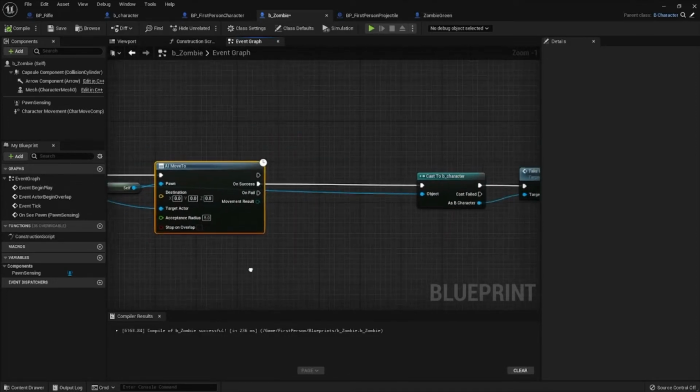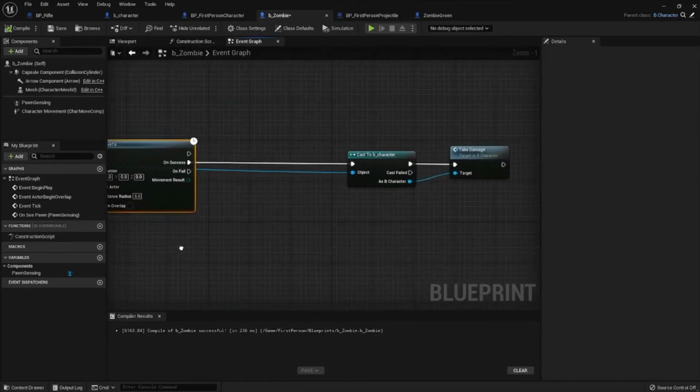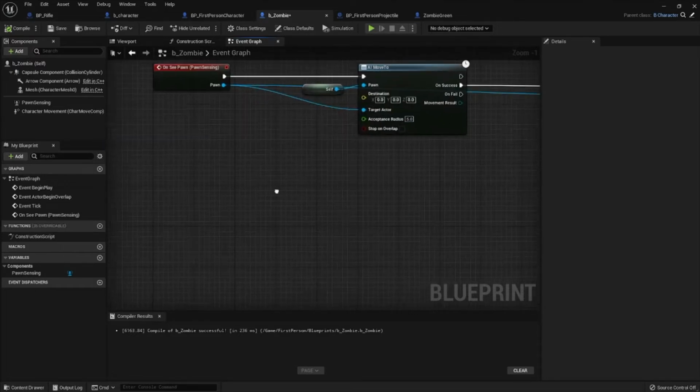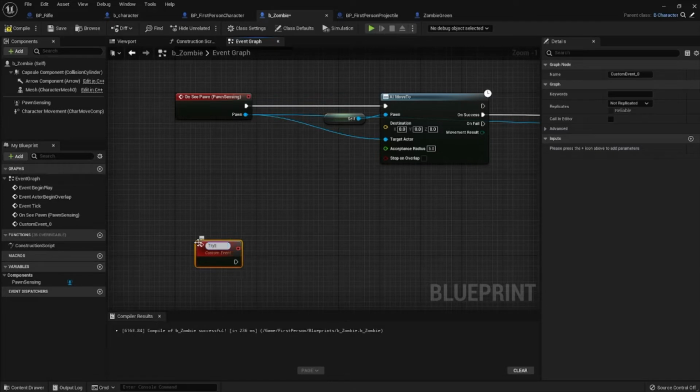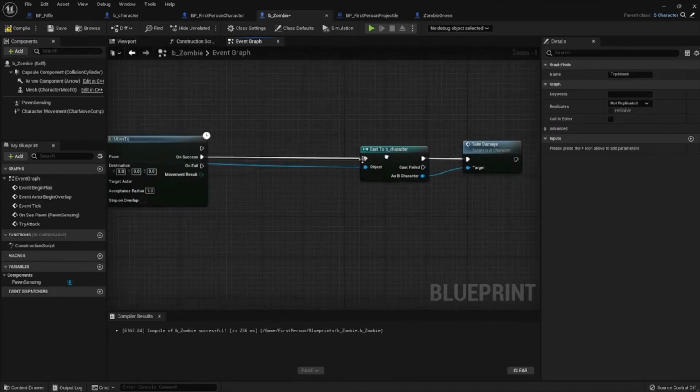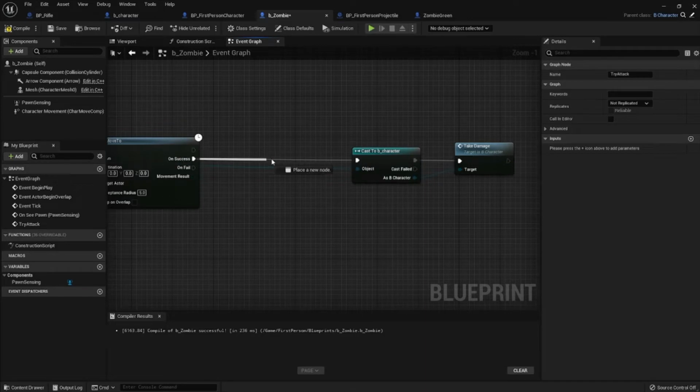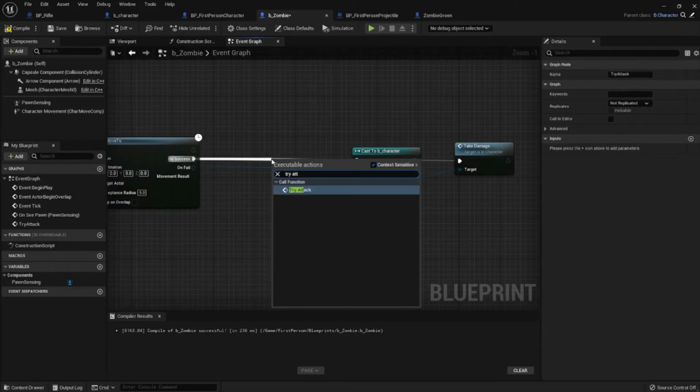On success, what we are going to do is make a new custom event, sorry, and this is going to be Try Attack, and let's call that. Let's try attack.